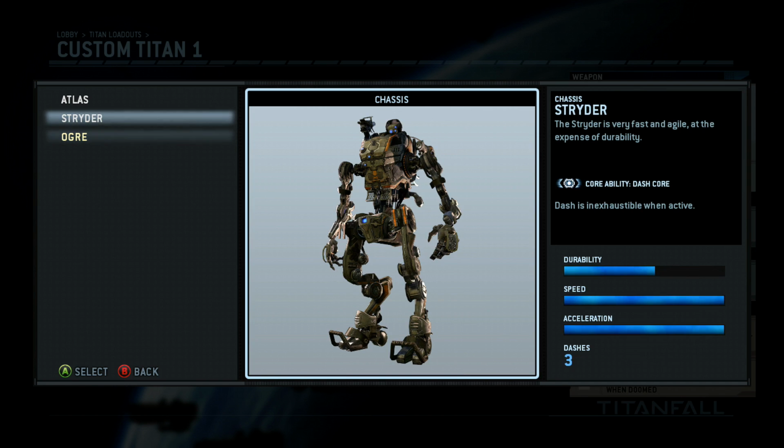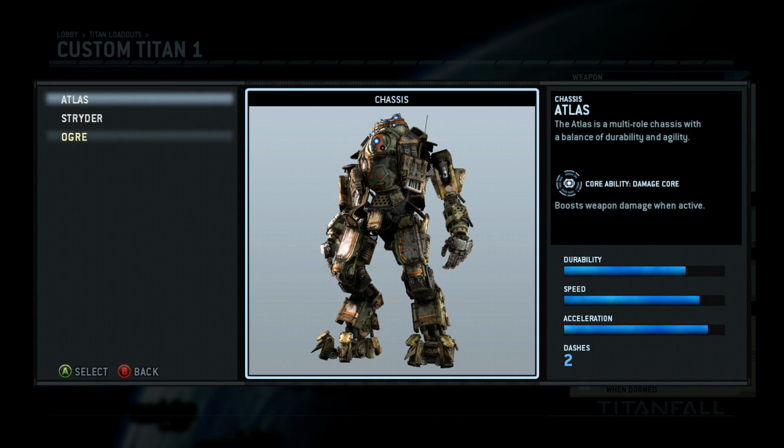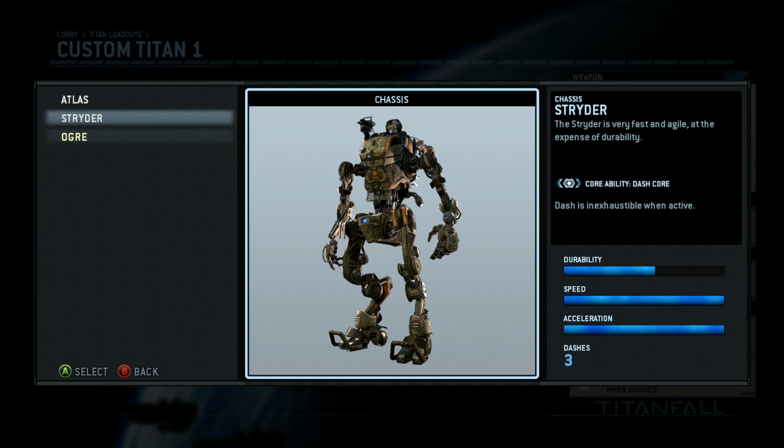This guy is kind of annoying because he dies obviously really quickly. His durability is down, but the fact that his speed and acceleration are better than both of these other classes in both areas. I've played millions of people use this. I think this is probably one of the most popular, if not the most popular, Titan chassis because of its ability to move around.